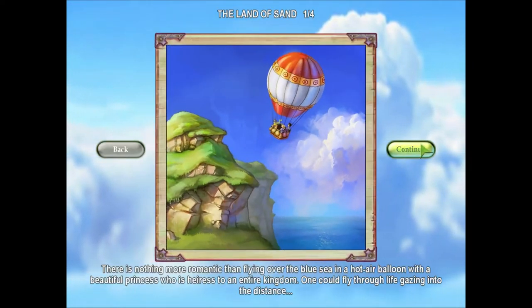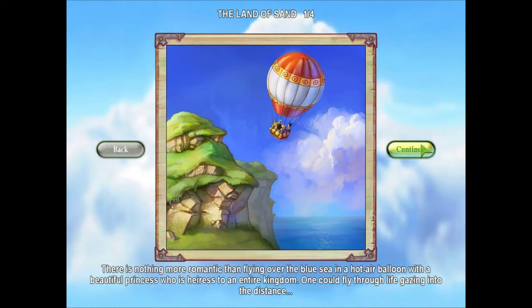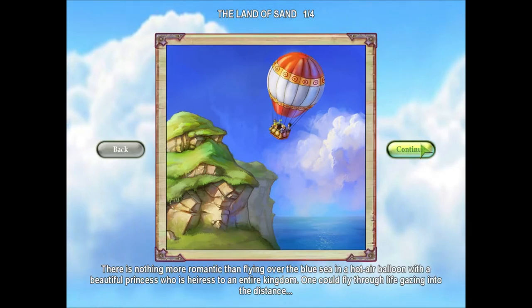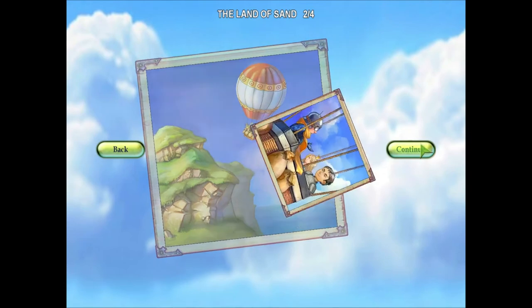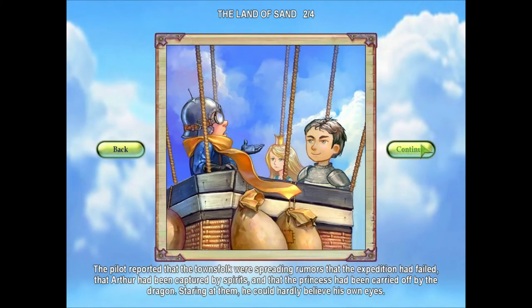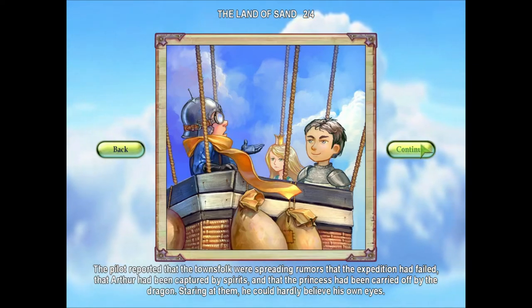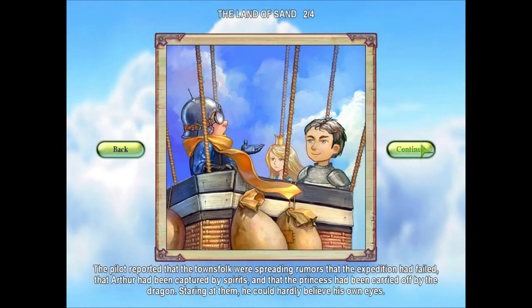There is nothing more romantic than flying over the blue sea in a hot air balloon with a beautiful princess who is heiress to an entire kingdom. One could fly through life, gazing into the distance. The pilot reported that the town folk were spreading rumors that the expedition had failed, and that Arthur had been captured by spirits, and that the princess had been carried off by the dragon. Staring at them, he could hardly believe his own eyes.